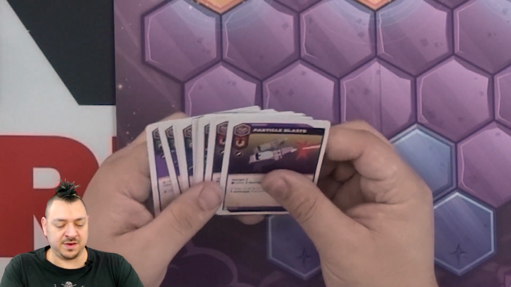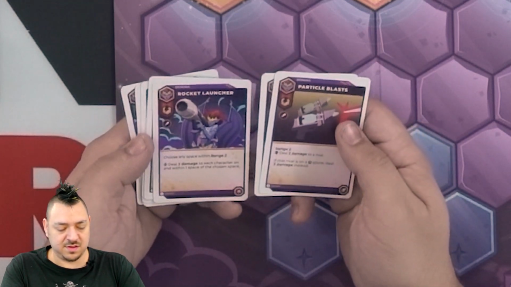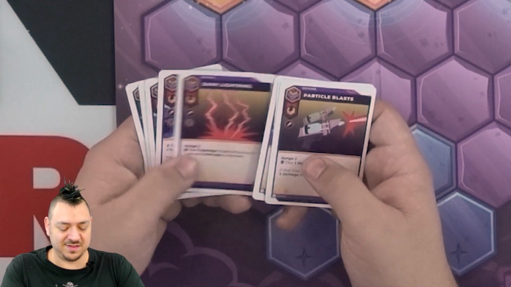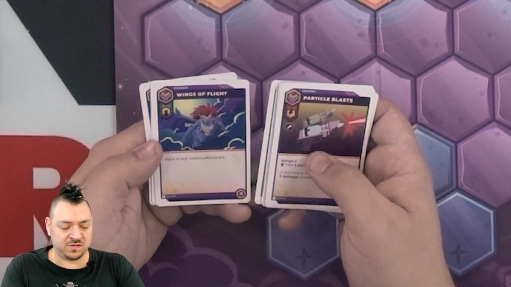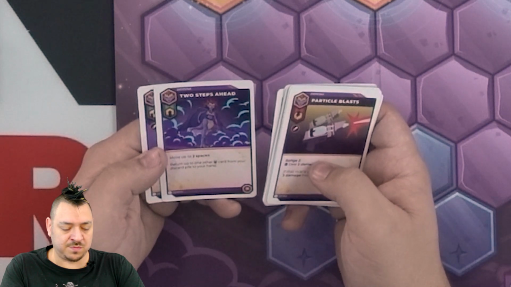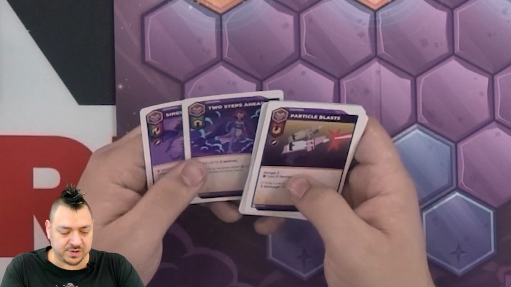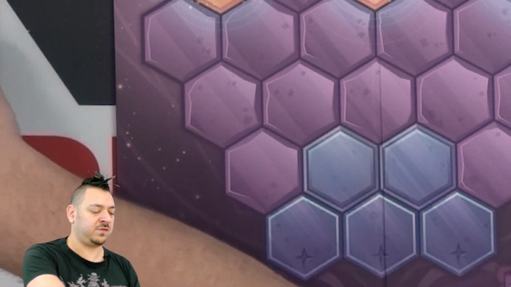And then we have Demona, Particle Blasts, the Rocket Launcher, Dark Lightning, Sati Spell, Wings of Flight, move to any unoccupied space. That's pretty helpful. 2 steps ahead, move up to 2, return 1 up to 1 other card from your discard pile to your hand, and single out. So those are the deck cards that make up those characters.